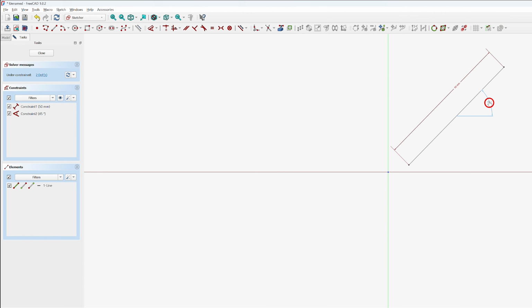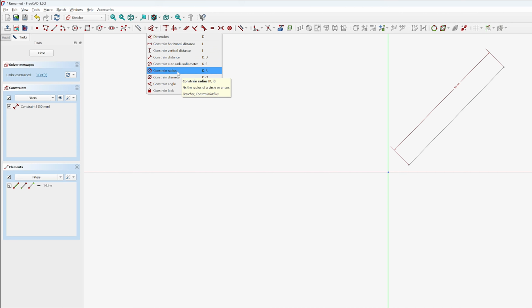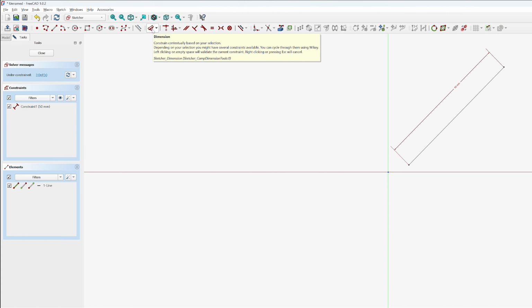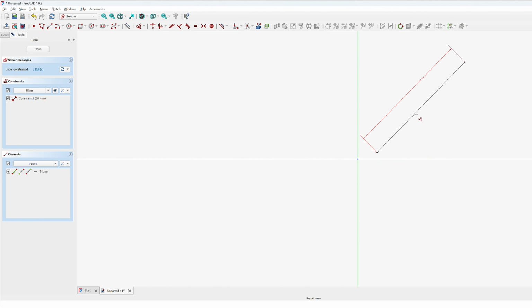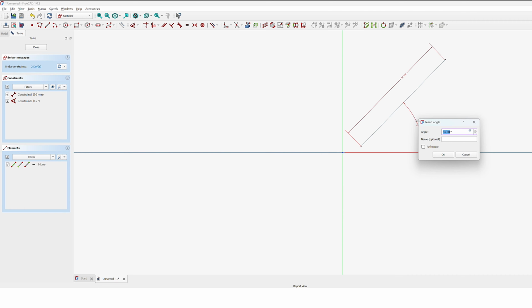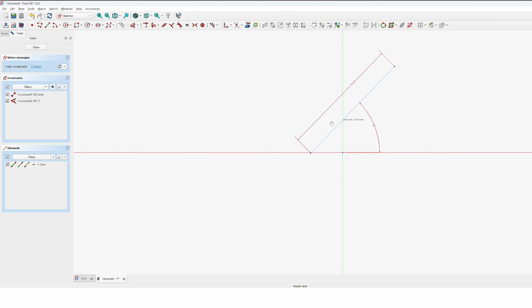Now it's not like we always need to select these constraints like this, I was just explaining. The best way to create a dimension is using smart dimension, which is the top one. Now let's say I would like to create an angular constraint. In that case, I can simply select this line segment, which of course is going to give me the length constraint. But when you press Control and select another reference, you can see the software is intelligent enough and understood my context, as I need a constraint formed by this line and this x-axis. Now I can hit OK, and in this way, guys, we applied this angle constraint.